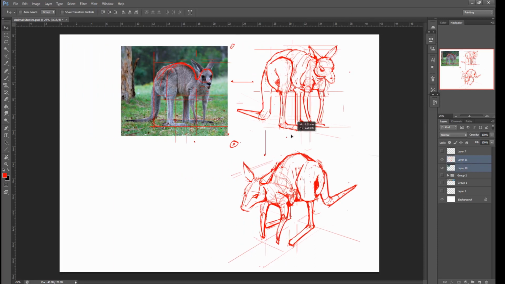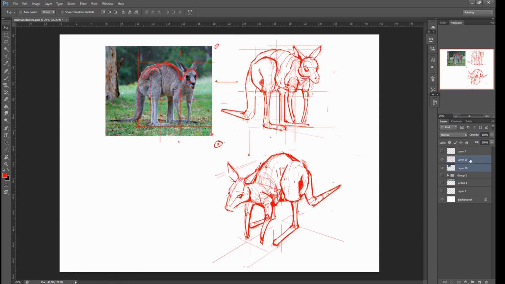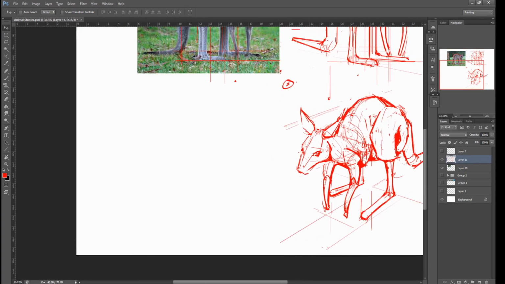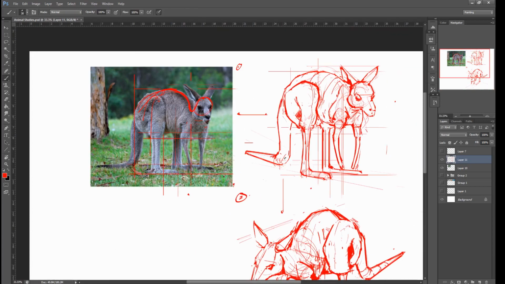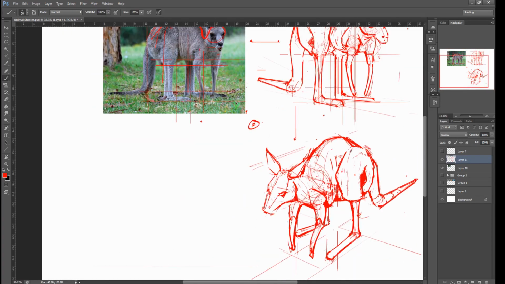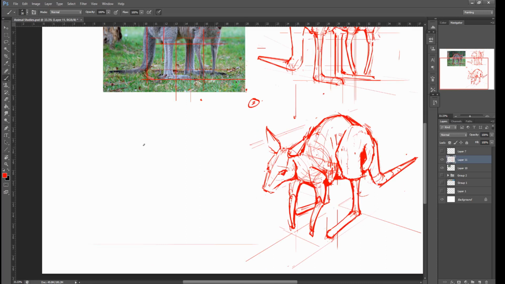Just going to shift everything across so we have a little bit more space over here. So let's drop the camera a little bit more, because again, this is a flat camera. This is looking down. We'll do the same thing as the shark, and have the camera looking up a little bit more. And let's utilize that same process here. Looking at the main body over here, if I have the leg, it's about halfway, about the length.